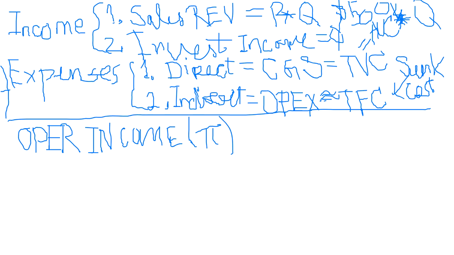Okay. So from operating income, we have to get to the final point. The finish line is not operating income. Finish line is the net income. But to get to the net income, we still need to go through a couple of things, right? So the next thing we have to go through is the interest expense.